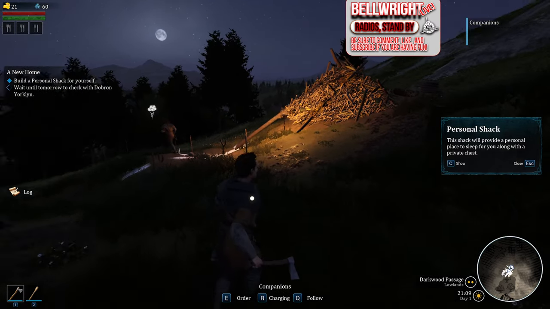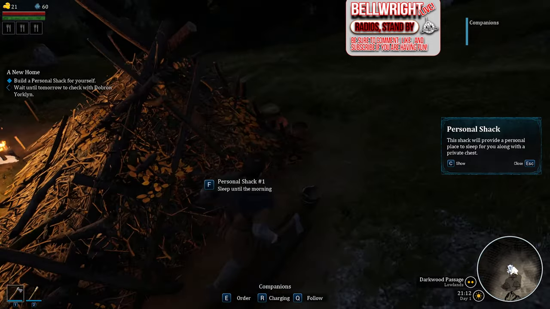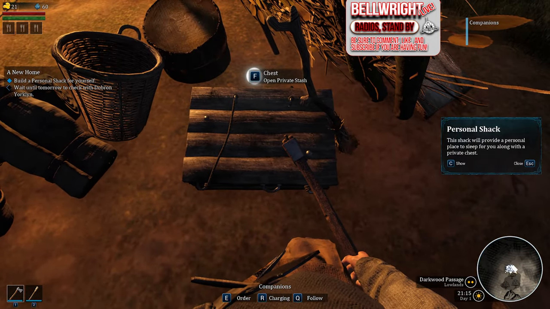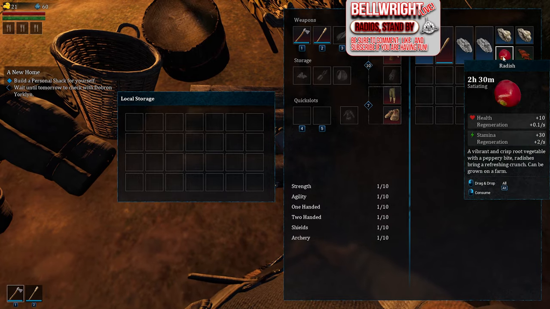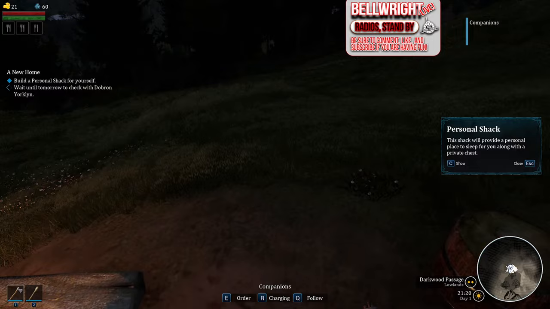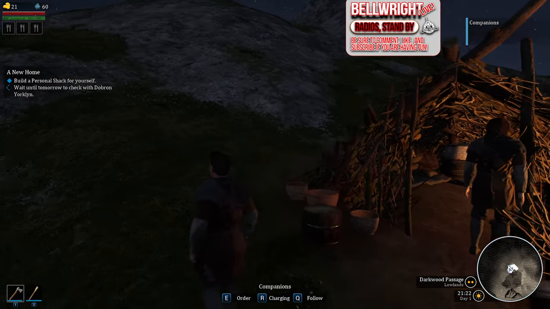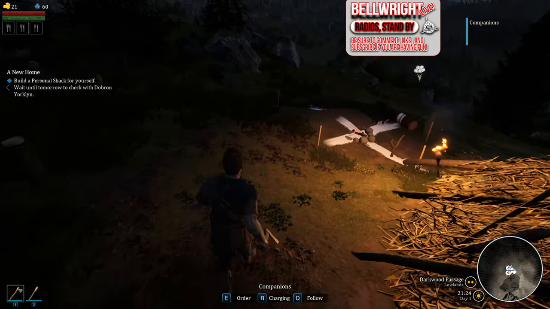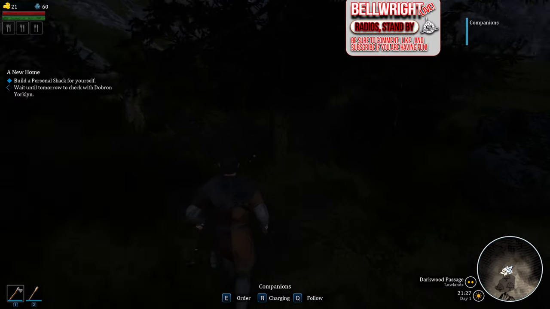So is your private chest my private chest also? I don't know. Let me go try it out. Open private stash. Here, come see if you see anything in the chest. We need two sticks, by the way. Okay. Yeah, I see it. It ain't nothing private.